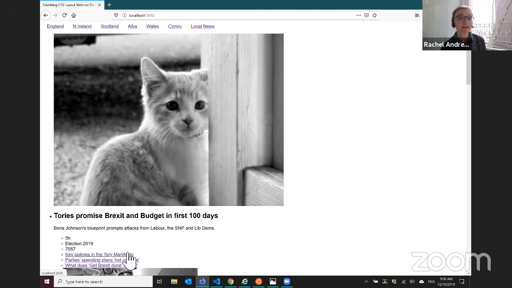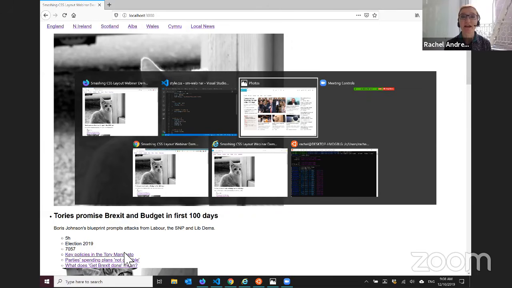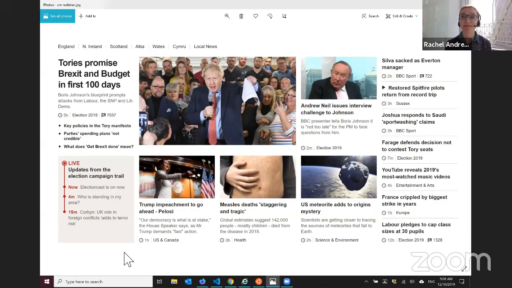So that's my navigation. Now, the reason I would use Flexbox for that is that we just want to have these items nicely laid out next to each other. If I wanted them all to spread right across the screen, I could use, say, justify-content space-between to space them out. But in the example that I'm looking at, they're all just aligned to the left, aren't they? So I'm going to just leave them like that and just use margins to space them out.